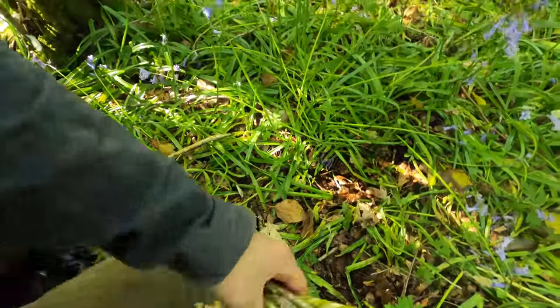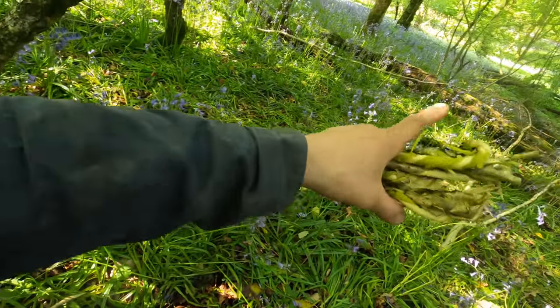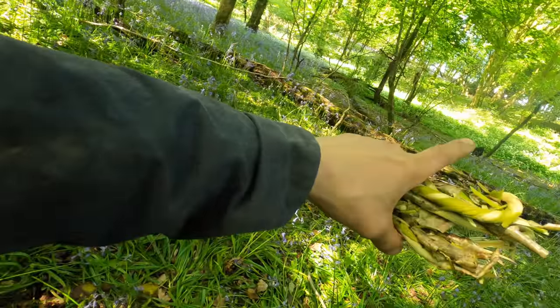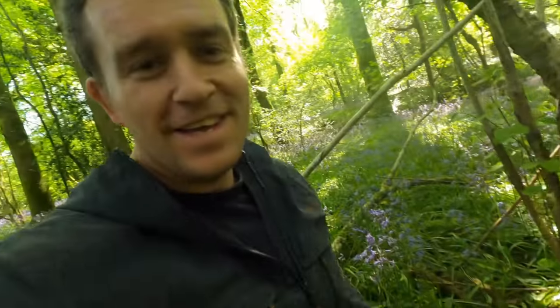Then we're gonna take our withy, our natural cordage. Okay, we're gonna take this back over to where we're working. Where is it? Over there. And we're gonna go ahead and throw this pot hanger together. Good times.